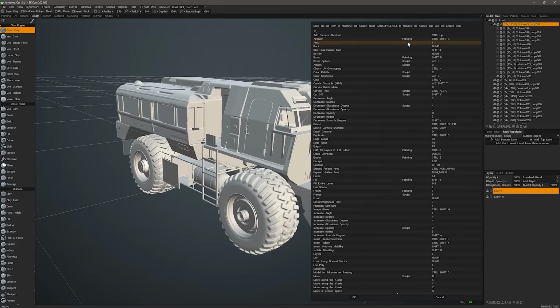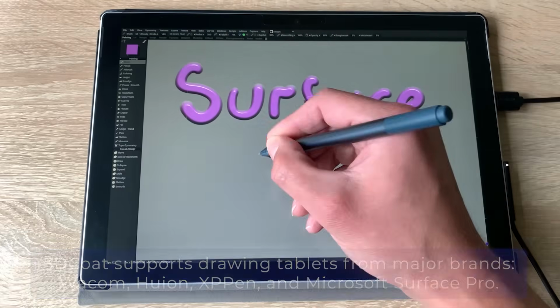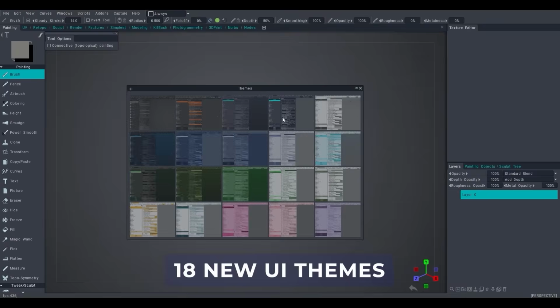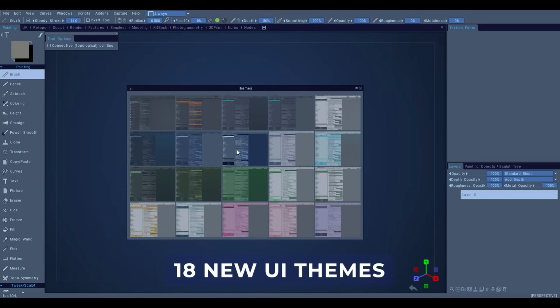There's also a lot of other interesting updates, like the expanded graphics tablet support, and there's lots of UI improvements, so you can really dive in and customize your experience for the way you want to use the program. So they really have gone to town with all the features to explore within the new version.